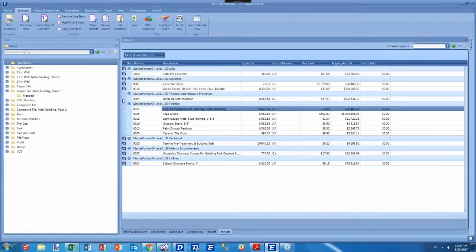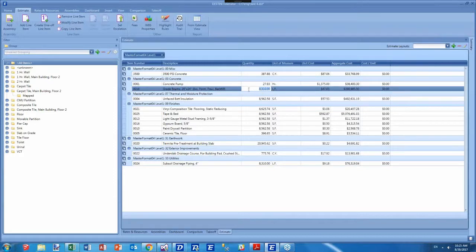One of the things that would drive people crazy for all of our existing users is this idea that when I change a quantity, it's going to make it orange. The reason why we did that is because we wanted a clear visual indicator to say, despite having answered the questions and done quantity takeoff and mapping, somebody at some point came in and decided, I don't care what that quantity formula said or what answers to the questions were given. I want to change 8,310 linear feet to 8,400.